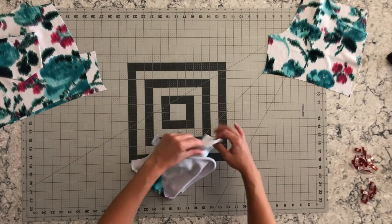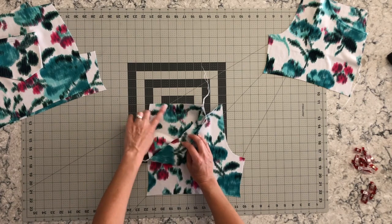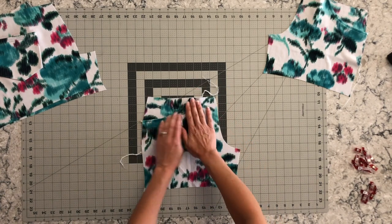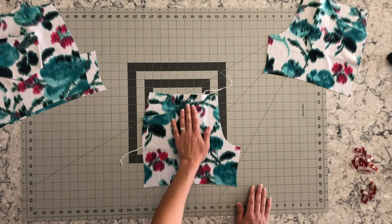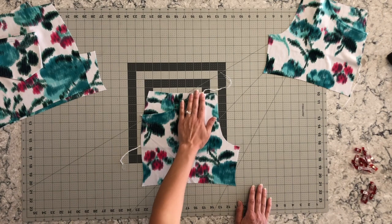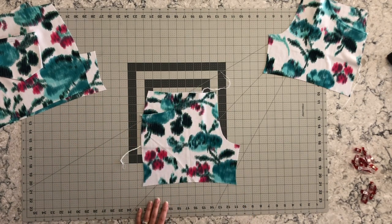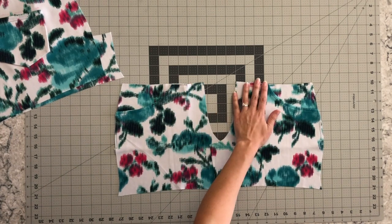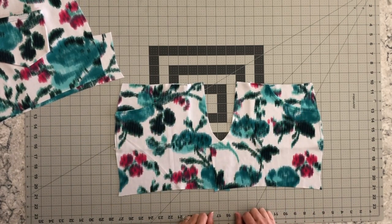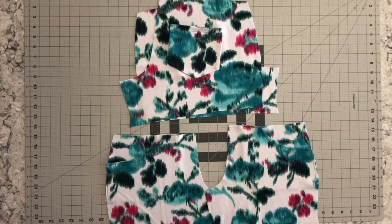Now we have serged or sewn the pocket bag to the pocket lining. Turn it so that the pocket bag is facing right sides up, your pocket lining is facing right side down, and here's the front of your shorts. Now you're going to take this to your sewing machine and baste along the top and the side to secure your pocket into your front piece so that it's a continuous piece for later construction. At this point you should have your tops and your sides of your pocket bag and your lining all basted together to secure it as one front piece. That is it for the pocket pieces for the front and the back — tomorrow we will come back and finish our assembly.